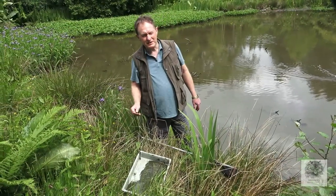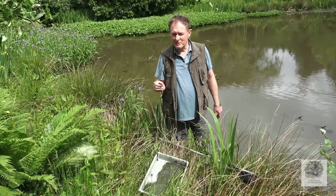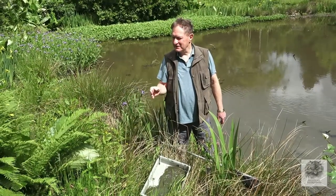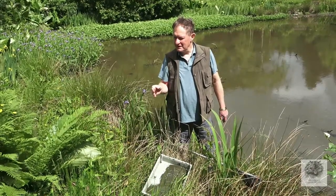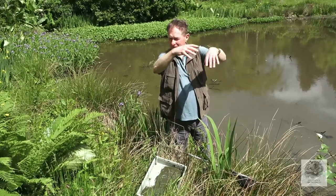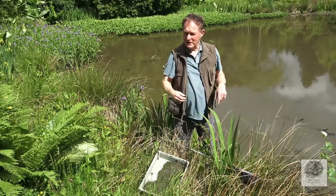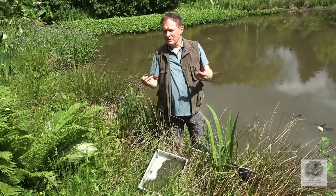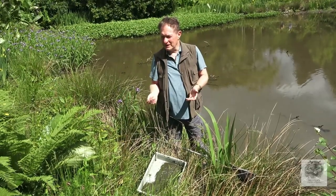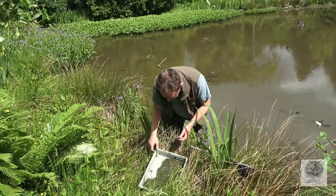Again, with the midges, it's the females that are the ones that are a problem, because they need to suck blood to get the nutrient to lay the eggs. So that's why they're after you. The males, which you sometimes see in big swarms displaying to each other, the females fly in and then mate with one or more of the males and drop to the floor, and then they can go and do the egg laying. But the species that suck blood, it's the females exclusively, and it's because they're needing that nutrient boost from a warm-blooded mammal.